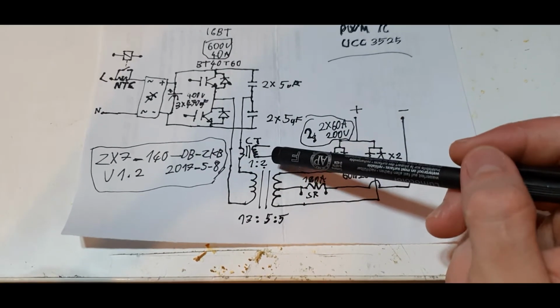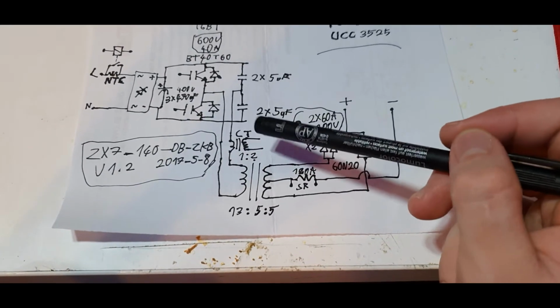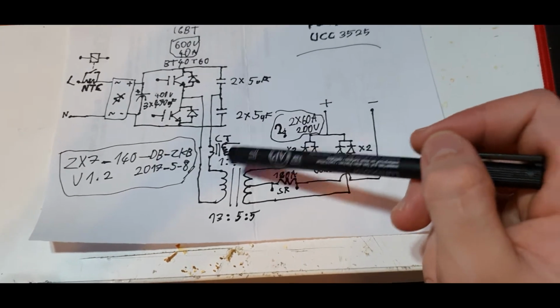The current transformer is 1 turn primary. I don't know the secondary, maybe 50, maybe 100. I guess 50 or so. Or more, I really don't know.